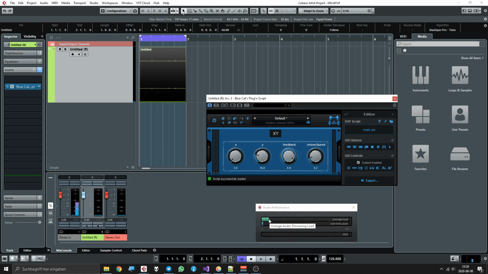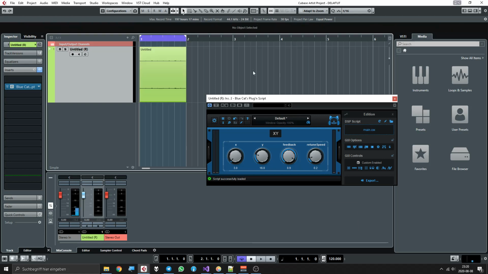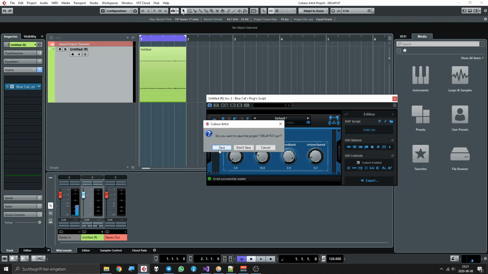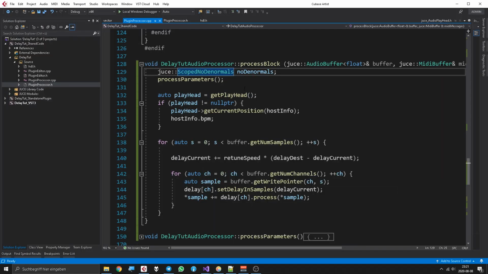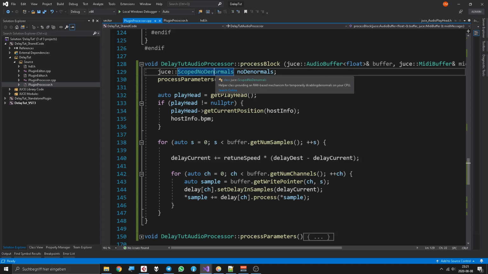Okay, weird. It seems to work fine today. I think the last time I tried this, it actually started doing weird things, but maybe it was a user error from my side then. Cool, then I guess this point is saved. Then I guess plugin script also scopes the denormals. Fine. Cool. Then I'm positively surprised now.